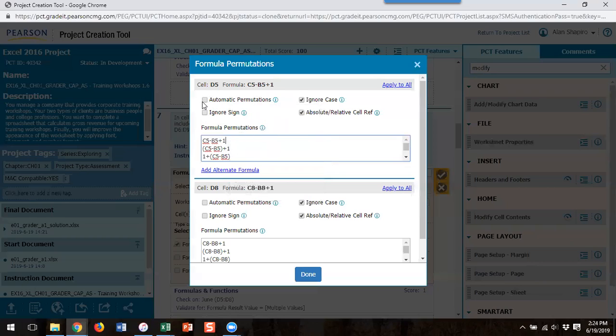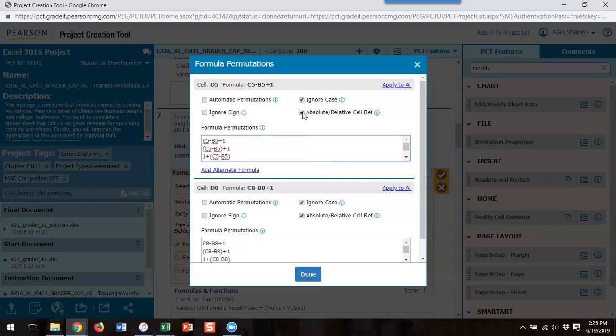Now, when you add automatic permutations, ignore case is checked by default, which means that if the student used a lowercase b, it'll ignore that. The other thing it will ignore is absolute and relative cell reference. But if there's a formula where you want to make sure the student uses absolute or mixed referencing, you want to go in and uncheck this.